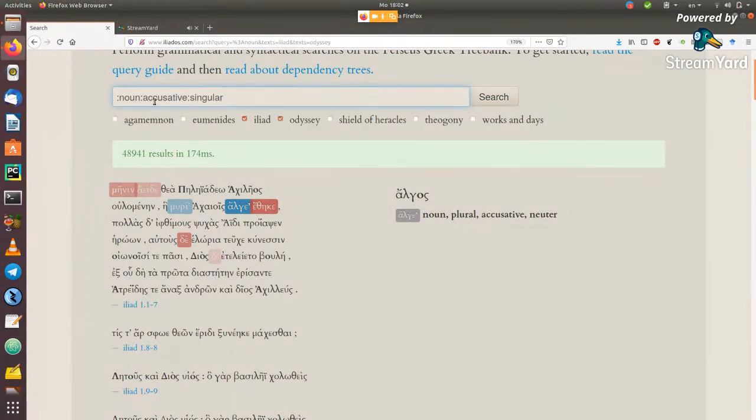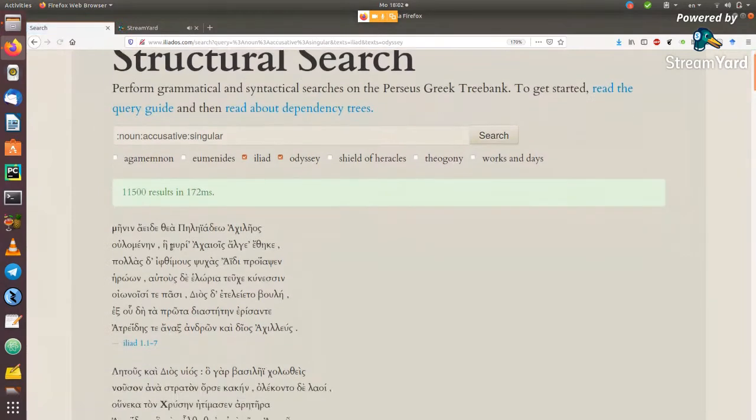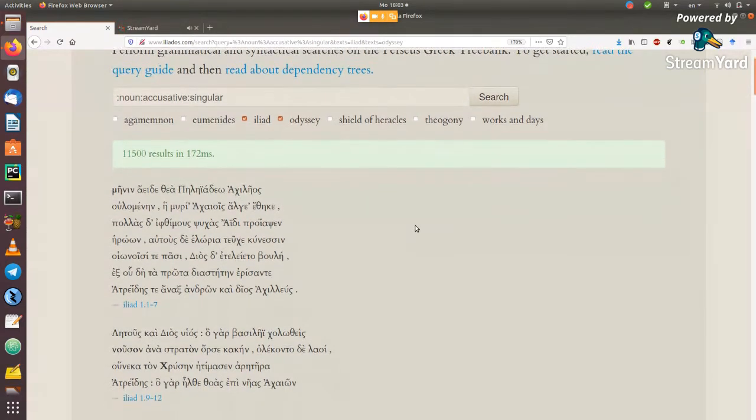Here, for example, we look for noun accusative singular. Obviously, again, we have this passage because over here we have a fantastic noun accusative singular, mênin, the wrath, which is an accusative. Alternatively, you can directly use a selector to investigate exactly the type of attribute token that you want.